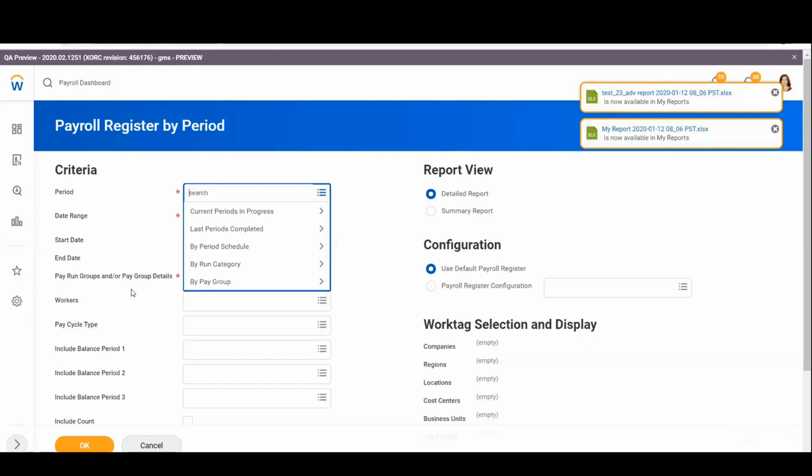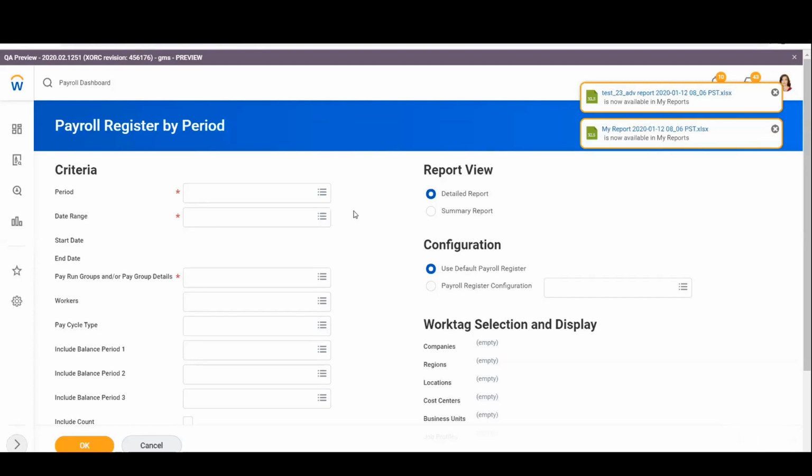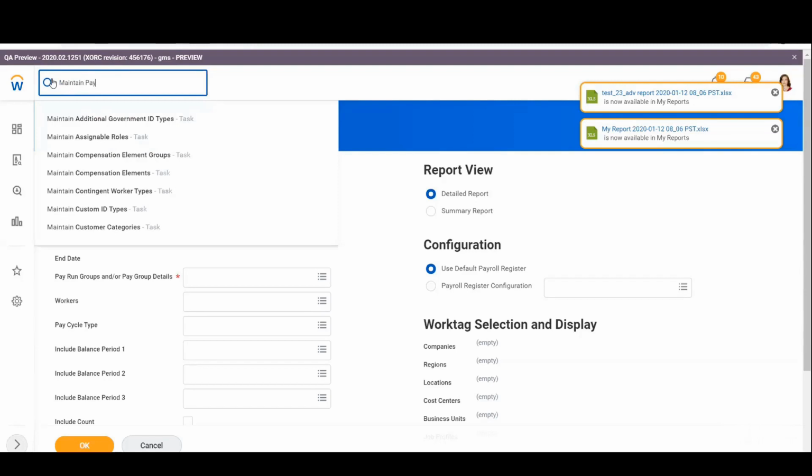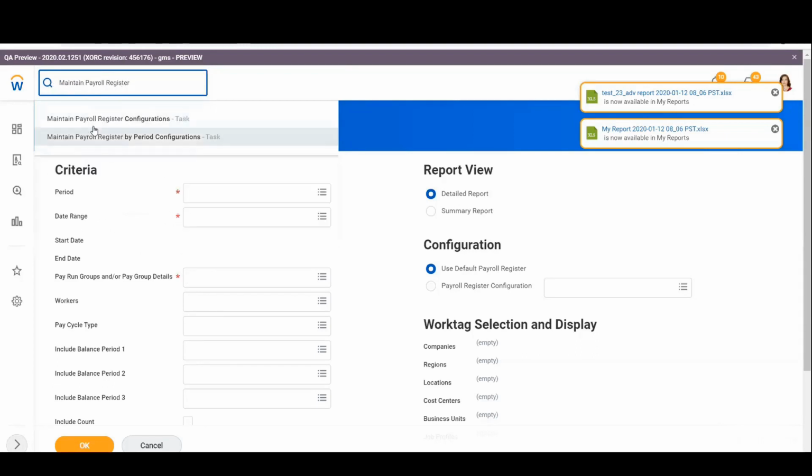For example, if you see on the screen, you have period and all on the side. There is a configuration, use default payroll register. So when I'm running this, let me just show you that. Maintain payroll register configuration.